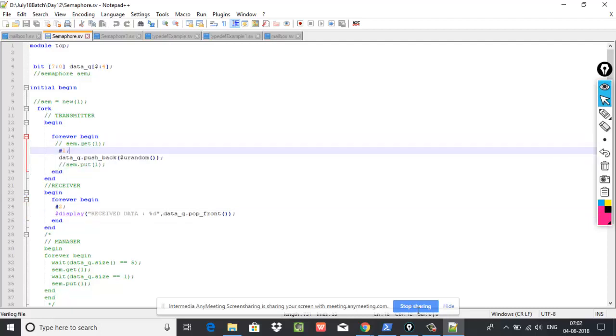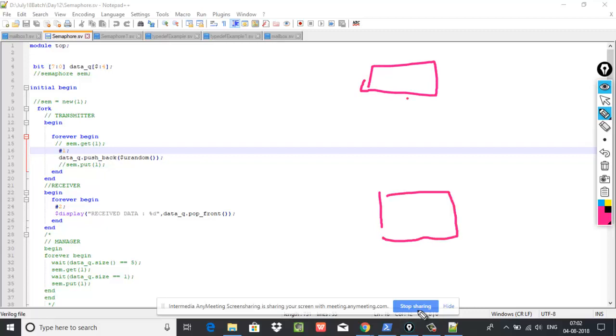What needs to be done to solve the problem of overflow over here? What according to you needs to be done? There is a transmitter, there is a receiver. Transmitter is giving data, or let me use a queue in between. Transmitter is giving data to the queue. The queue is a bounded queue. The transmitter sends data at every 1 nanosecond interval, whereas the receiver is going to receive the data every 2 nanoseconds.